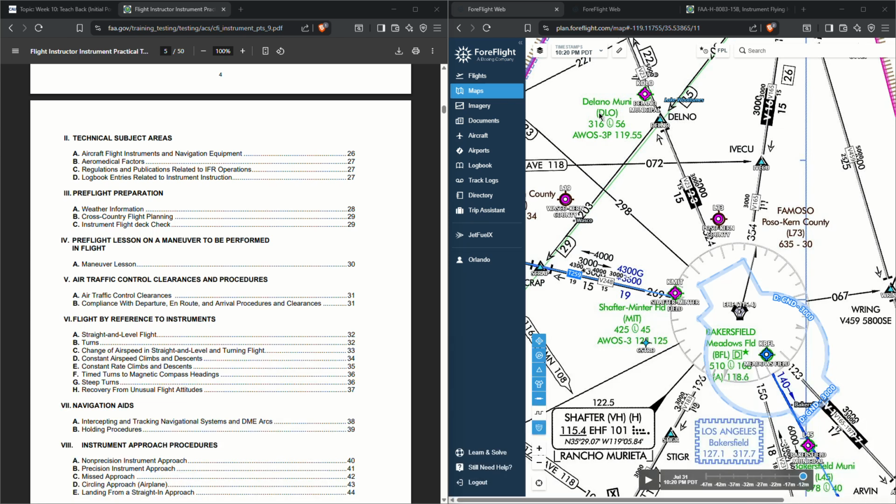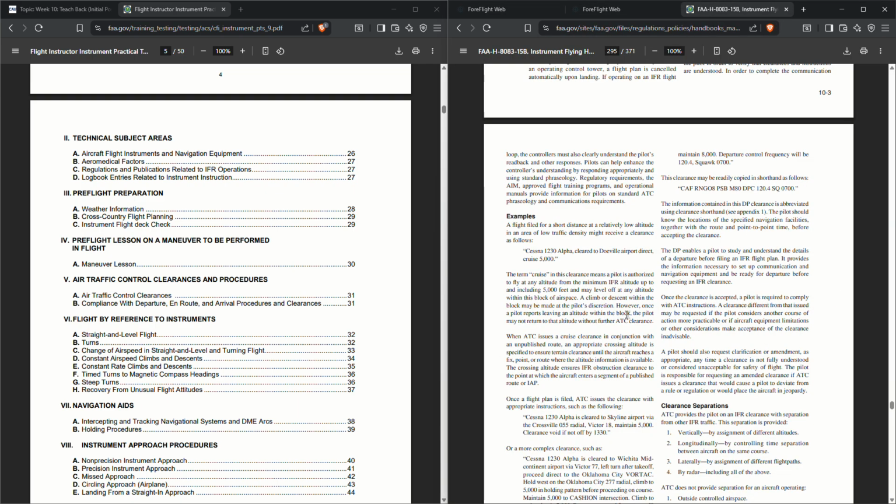Everybody, for today's lesson, we're going to be covering pre-flight preparation, cross-country flight planning. So the first thing that I got told whenever I started any IFR flight planning is check the weather. We need to know the weather here, the weather there, the weather along, and what the weather is going to be like throughout the duration of the flight.